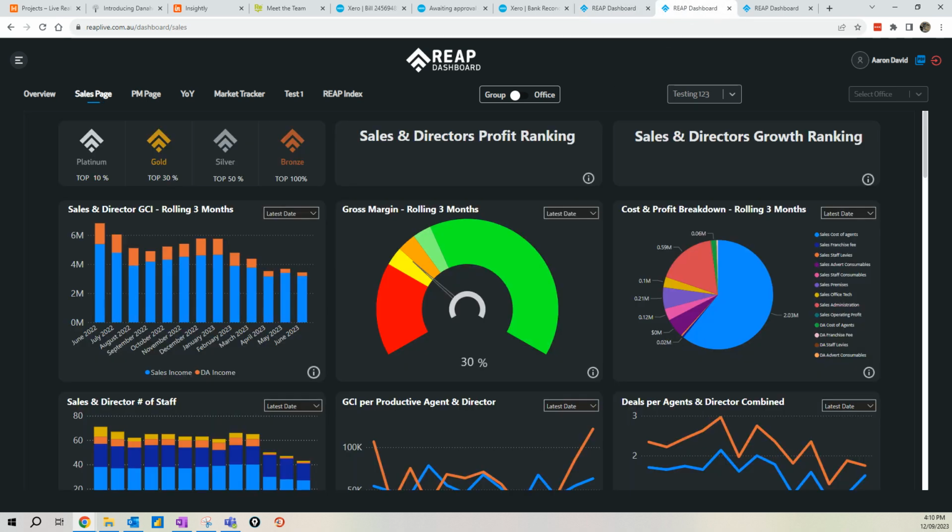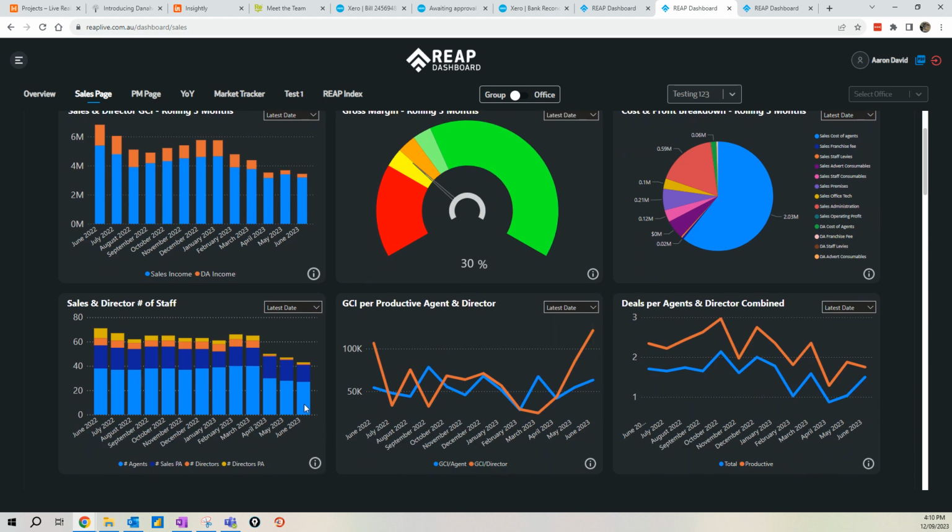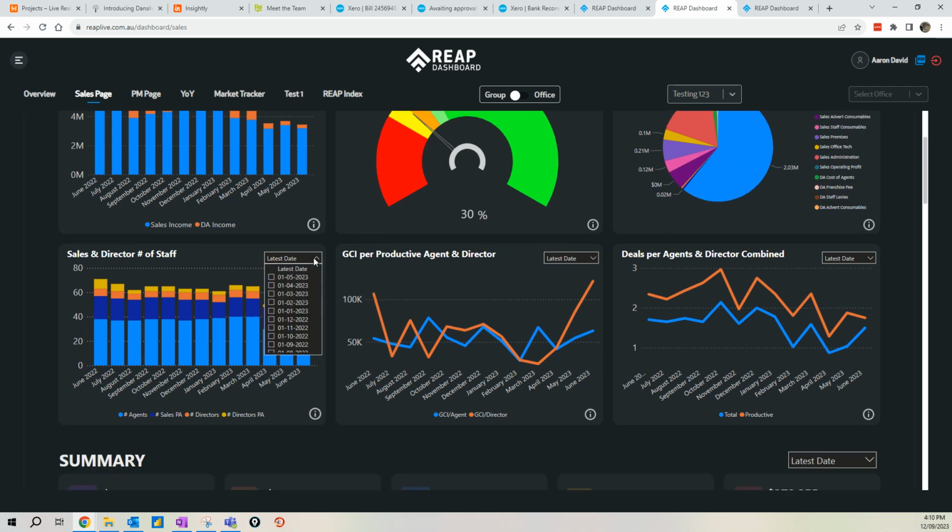Going to the sales page, we have something similar where you can see the chart makes sense. Drop off in numbers as we would expect. That looks correct. This one, I would suggest is wrong, two latest dates. And I would think that is also incorrect. Staff numbers, 27 agents, 14 PAs, 1-on-1. Looks by that to be correct. That looks like it's possibly correct.